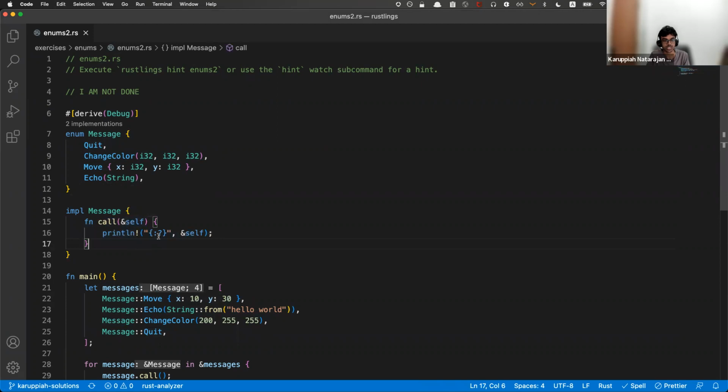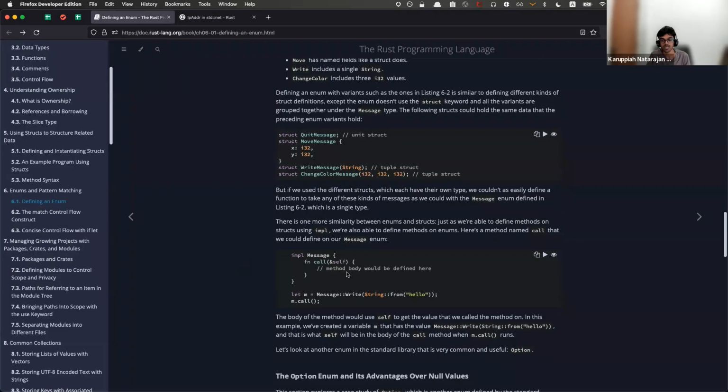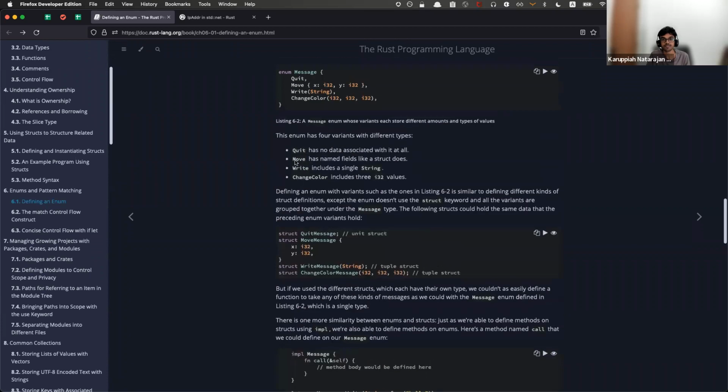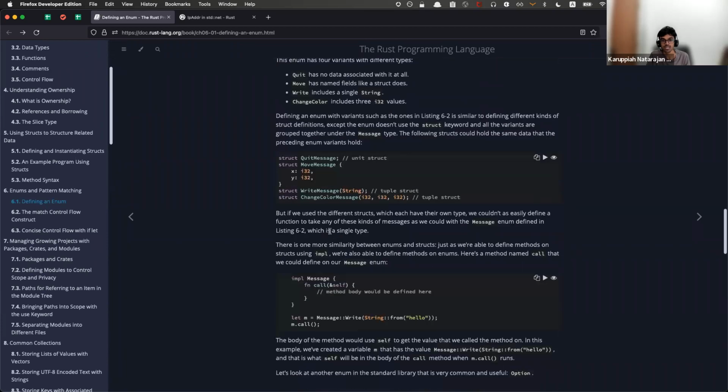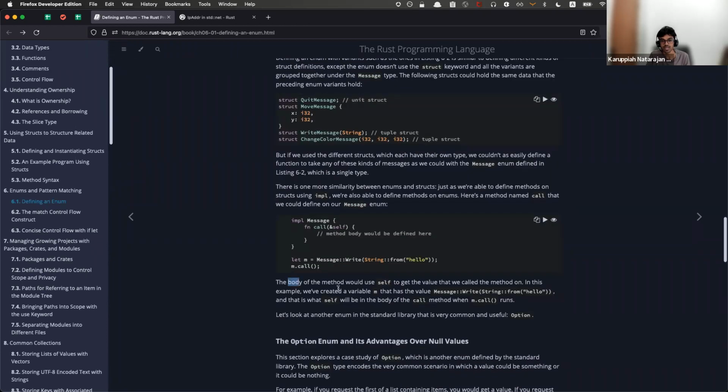This is not an associated function, but it's a method. So the method would be defined here, and then the body of the method would use self to get the value that we called the method on.